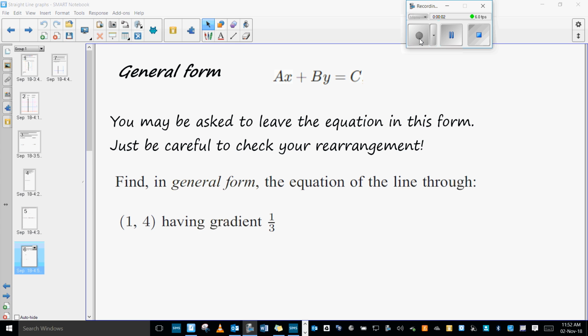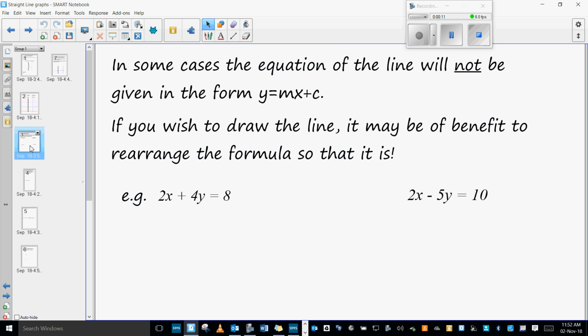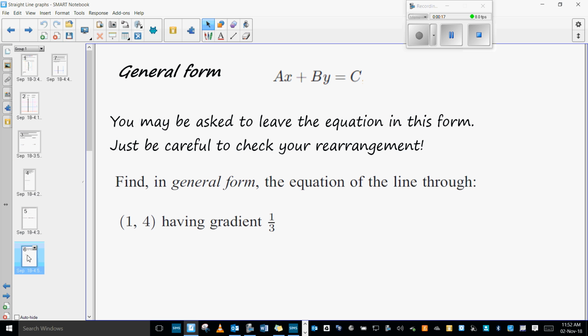Format equations of straight lines. Up until this point, they've always been in that format of y equals mx plus c. Now, this is a situation where sometimes they might start asking you to rewrite it in a slightly different format. This is going to be no different, so our process isn't going to be any different initially. It just means that at the final stage, you're going to have to be able to rearrange stuff.